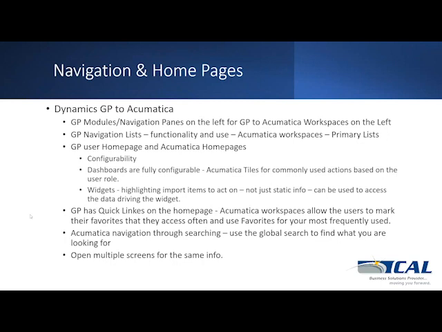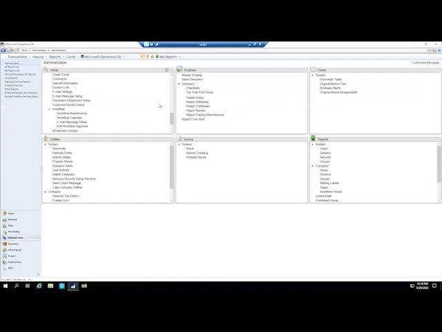jumping into GP, now this GP happens to be a remote desktop, which many of our GP clients are familiar with, right? So I have to start up a VPN, and then from the VPN, I can connect, and then I can run a remote desktop session, and I'm running GP as if it's on my local environment, but it really is running on a remote server somewhere. But GP, here's its navigation panes.